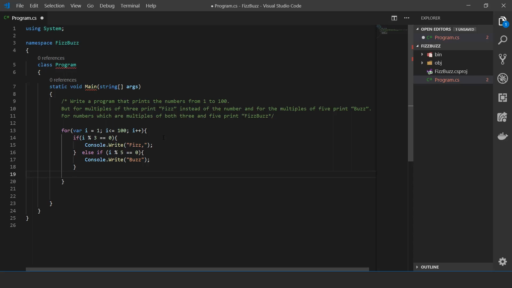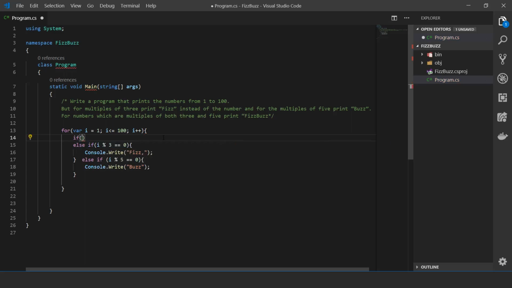So if the number is divisible by 3, it will skip all other conditions. So we will get a problem on number 15 because that number is divisible by 5 and by 3 and should write FizzBuzz, not Fizz. So we need to add a condition for 3 and 5 first.